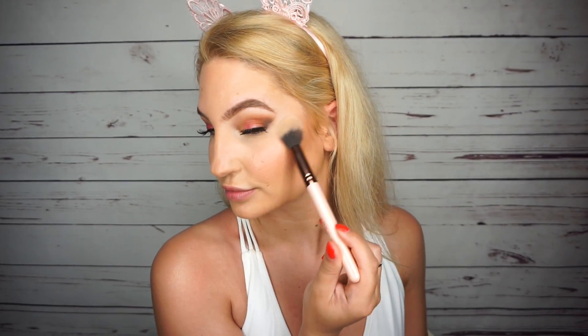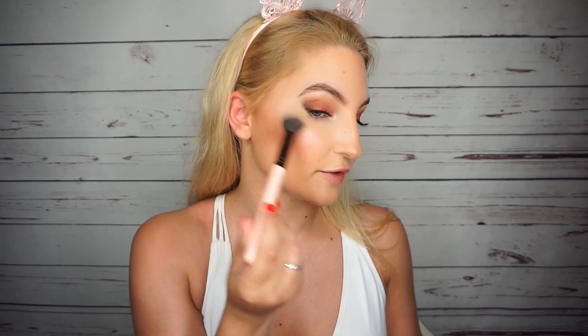For highlighter today I'm using the new Becca Light Chaser Highlighter — this one is in Champagne Dream Flashes Bellini. It's for your face and your eyes, so you could use it as an eyeshadow if you wanted. They felt a little bit powdery — not too creamy. I didn't think I was going to like this, but it's really pretty. It's subtle, nothing too crazy, but it's definitely pretty.